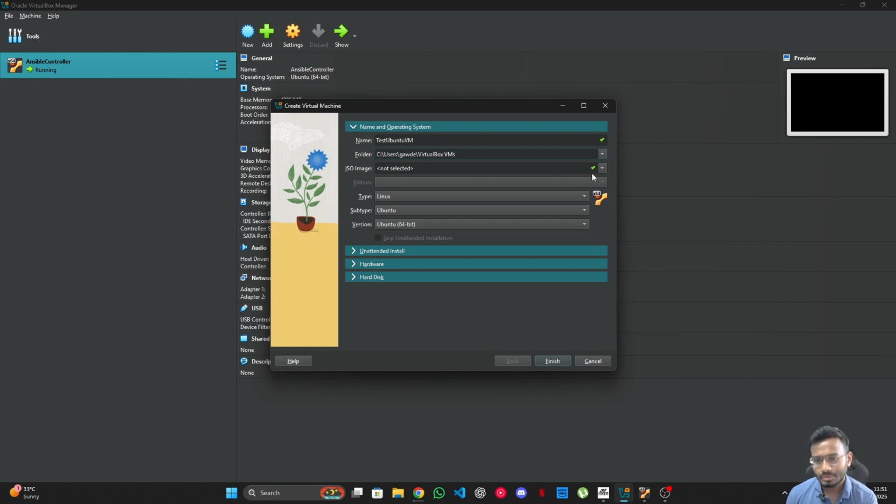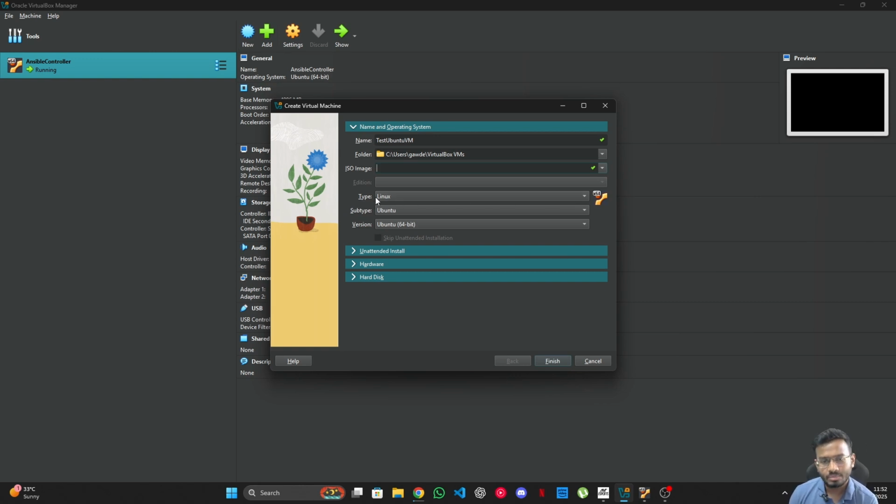Next is the ISO image. As we are directly attaching a VDI disk of that OS to our virtual machine, we won't need an installer of any kind or any ISO image. But just in case you want an ISO or any additional software in an ISO format, you can attach it over here and select that ISO image as well. We won't need this for our lab demonstration.